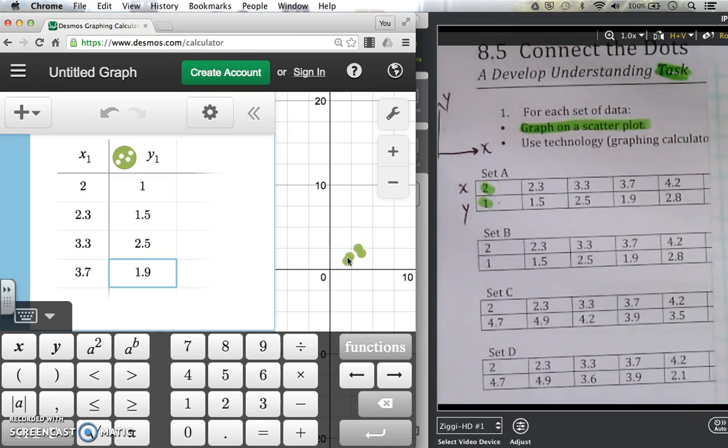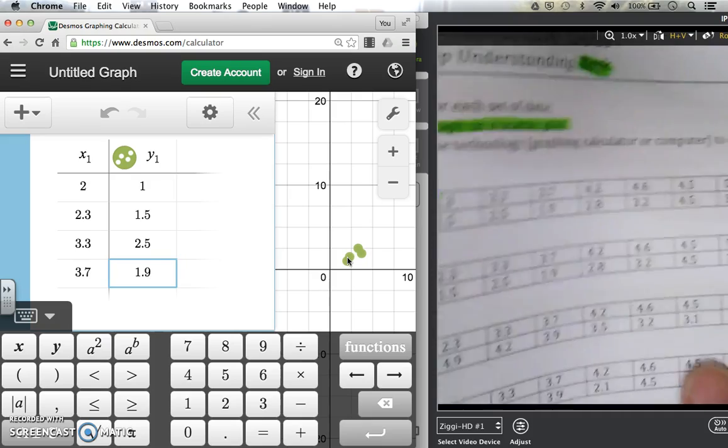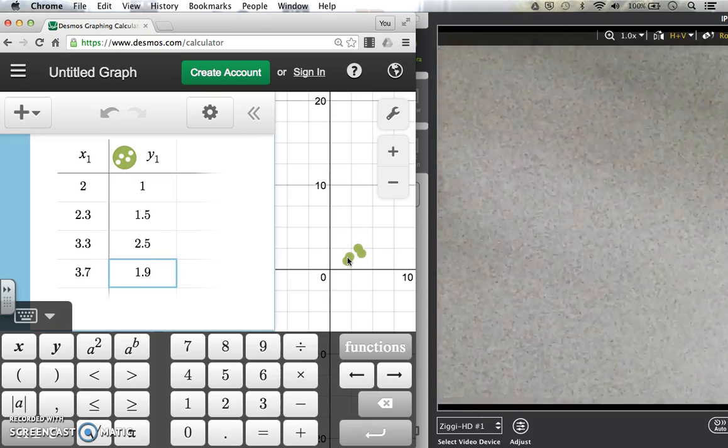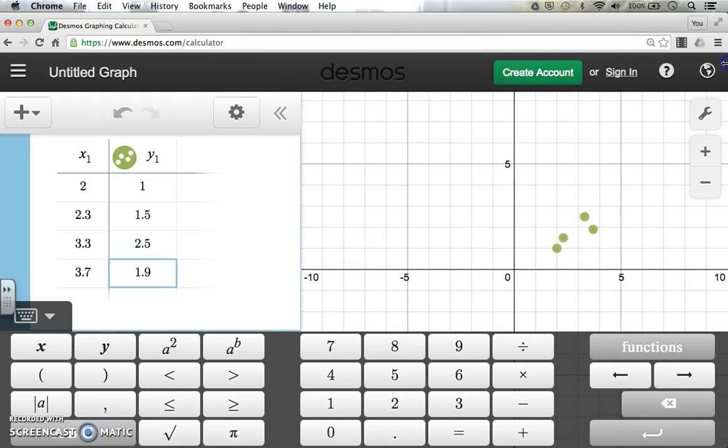Now our data table goes on and on, and you should include all the numbers. Do not leave these out. We need to get all of them. For our purposes, though, just to make things quicker, I'm just going to show you the graph on Desmos. You get the idea. Here's how to make a table.